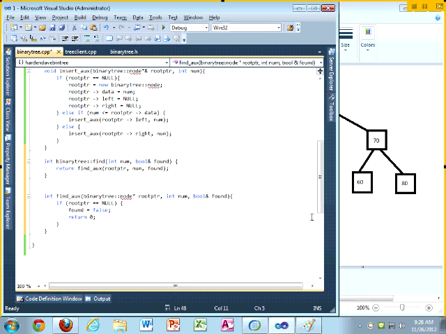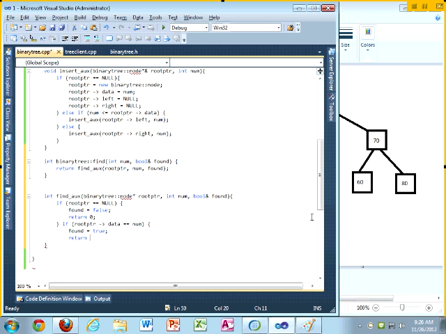What's next? Recursion? Recursive cases? Another base case? Root found. Right. So else if root pointer arrow data is num, found gets true. Return num.